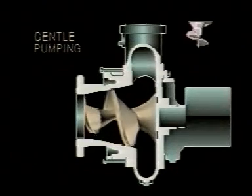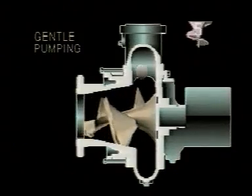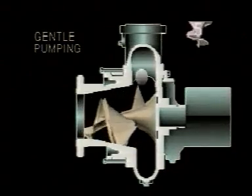The gentle pumping property of the pump is a superb characteristic. Pumped media flows through to discharge without abrupt change in direction. When pumping activated sludge or fluffy flocks, the physical state will be maintained. Flocks will not be torn to shreds. Oil in emulsion will be maintained in a specific physical state. Fibers in suspension will not be twisted or braided.